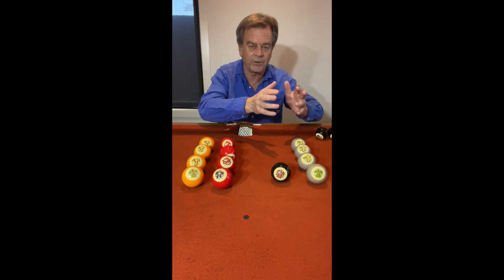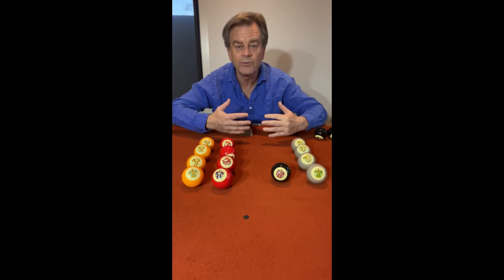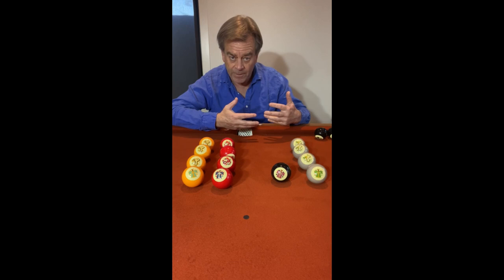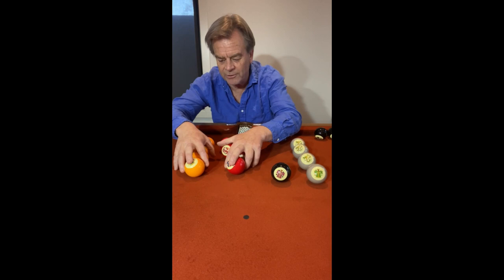Okay, so I hope you've got the element of attack: pocketing your own balls, and deny: taking value away from your opponent's balls. That's the number one concept. You have to overlay that with the aim, at the end of the day, of completing all your balls. That brings the game to an end when one person has finished all their balls. That person will also get whatever balls are left on the table of their opponent.